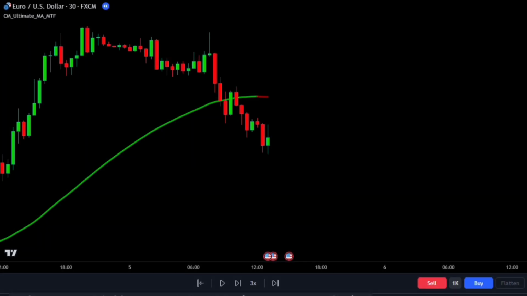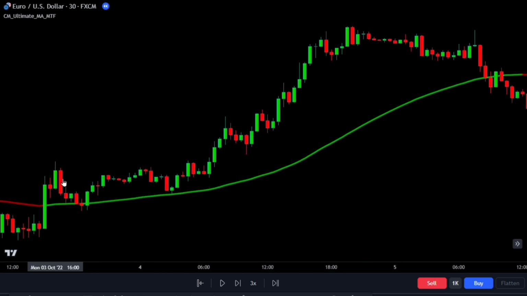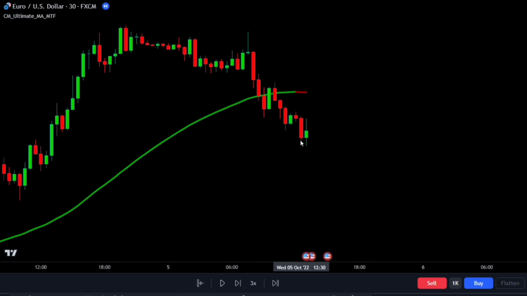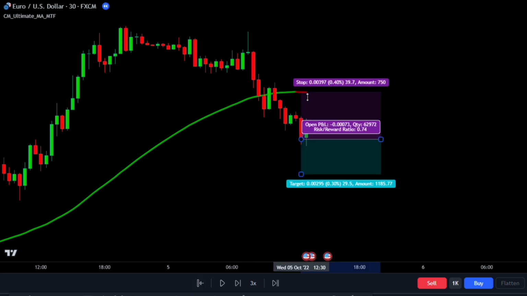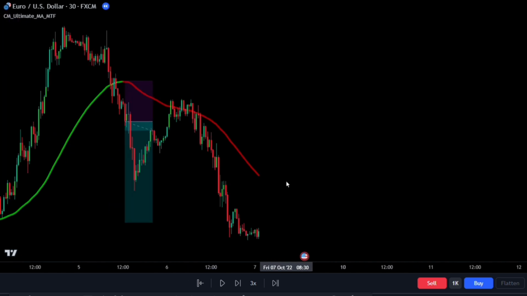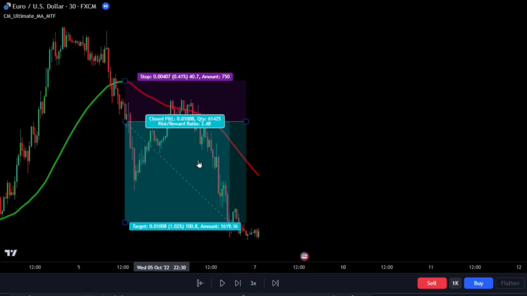The rules for entering trades are simple. If the price closes below the moving average and it's red, you can consider a short position. If it's the opposite, with the price closing above the moving average and it's a green color, you can think about a long position. You can set your stop losses at the moving average to protect yourself from big losses. I think this approach can work well for you. So let's thank Chris Moody for creating this amazing indicator. Give it a try and let us know if you find anything interesting.